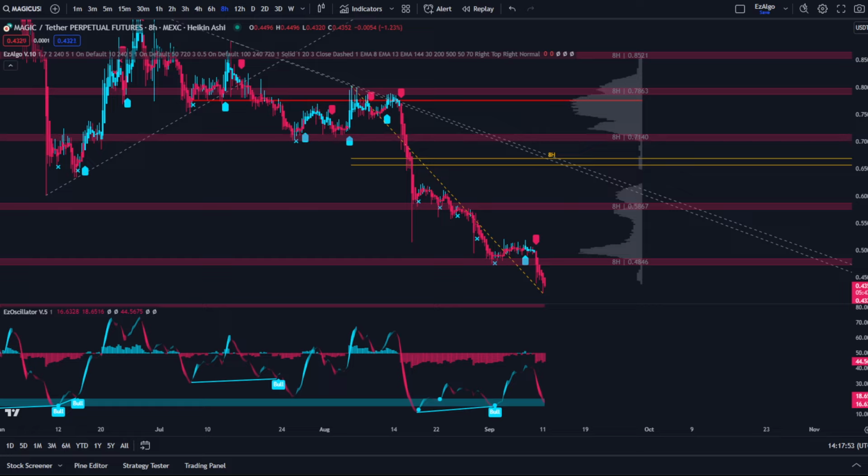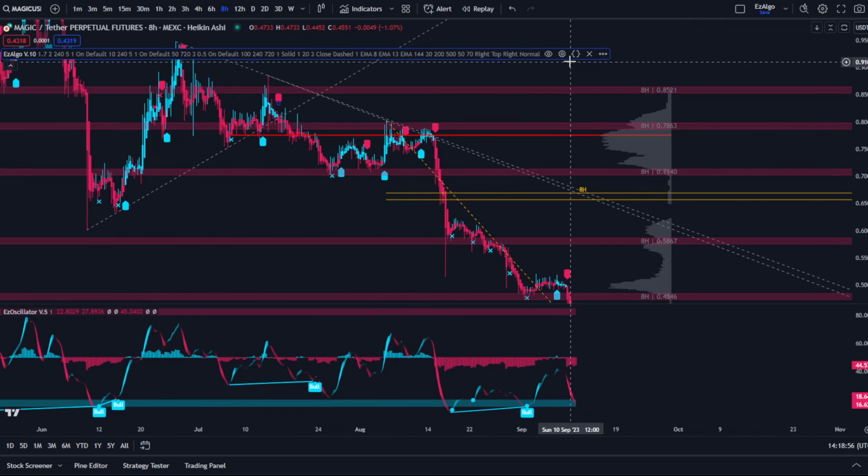So that's number one. And you have everything that you could need in a price action tool all in one place, all right? We have the multi-time frame support and resistance zones, the auto golden pocket, automatic trend lines, just to name a few of our confluences. And then of course our buy and sell signals, which are proprietary. And these are some of the best buy and sell signals in the game. But remember, you don't want to follow these buy and sell signals alone. You want to use other confluences as well.